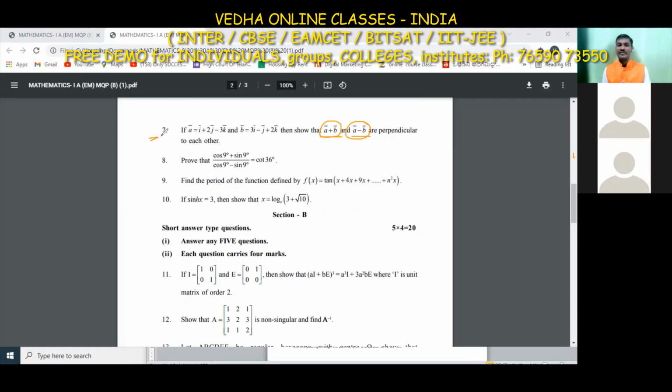Okay, till here 7 questions completed, and the next, 8th question, we get from the trigonometry ratios up to transformations. After that, the next question, number 9. 8th question mostly we get from the basic concepts, and the 9th question we may get related to period of the function or some other concepts also.